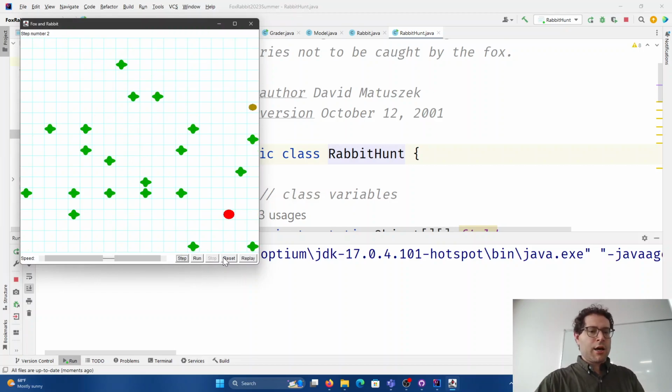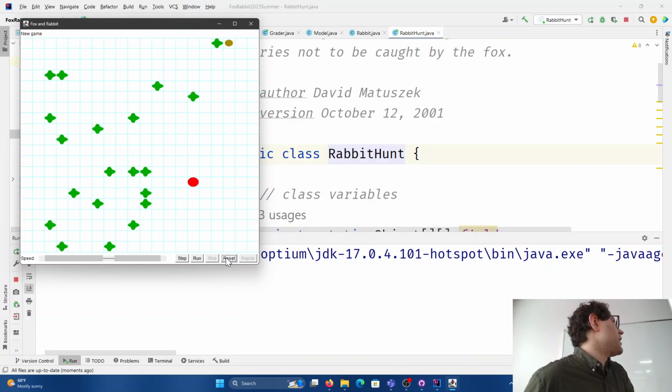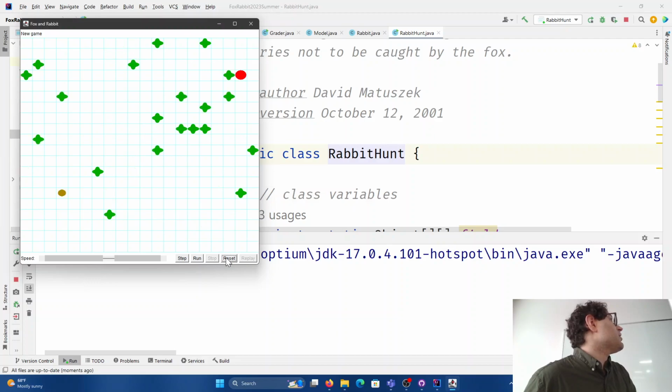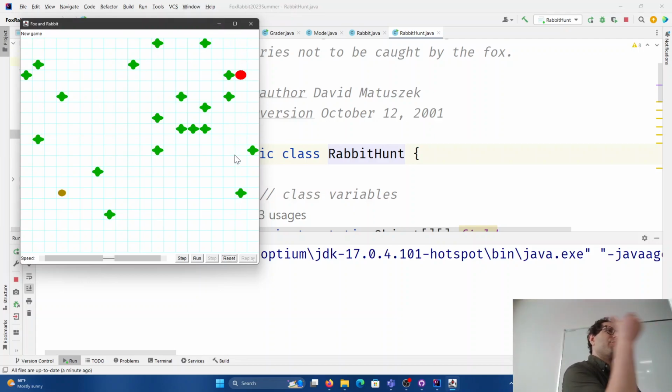So let's go over the controller first. Reset does obvious things. It generates the map. Notice the map is generated at random. So first off, let's explain the map. It has our fox over here, and it has our rabbit. These green little star things are bushes. They block line of sight and they block movement. I'll talk about line of sight in a second. Also, the game is bounded. It's not like Pac-Man where you can walk off one side and wrap around. There's essentially a wall on all four sides. Make sense to everybody?